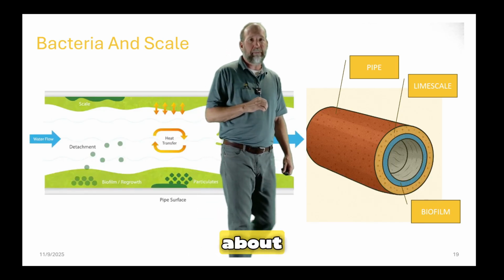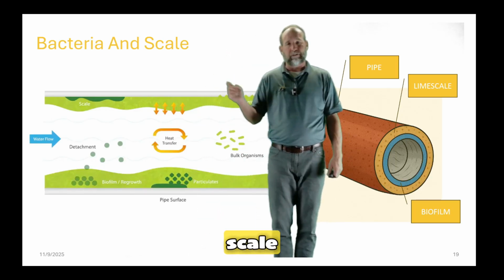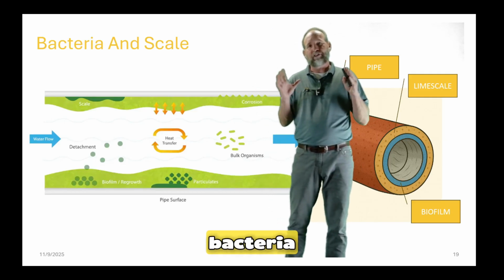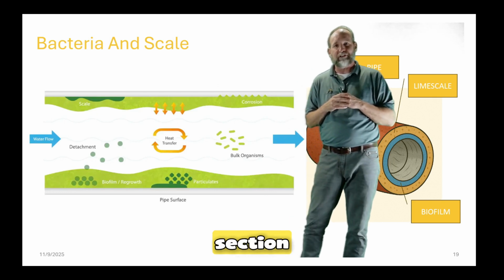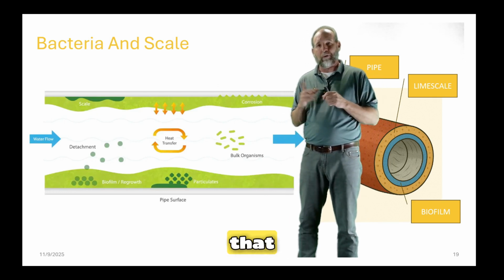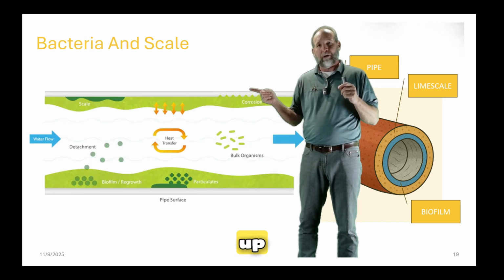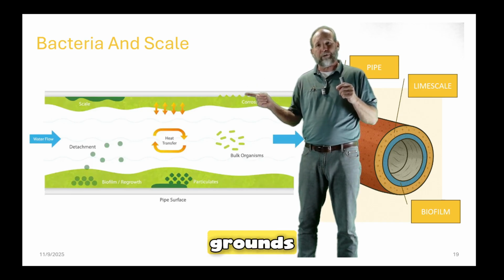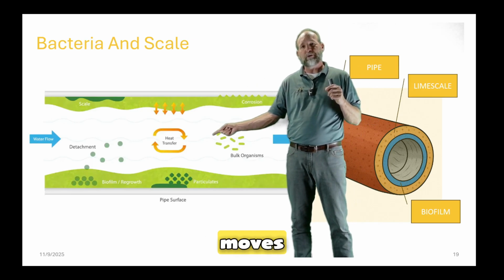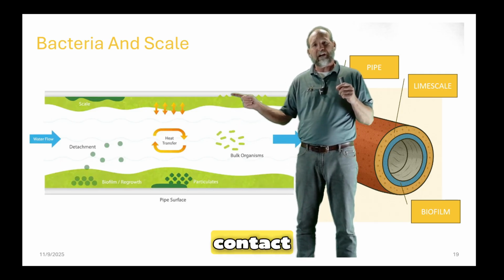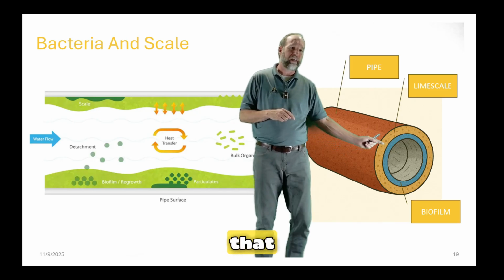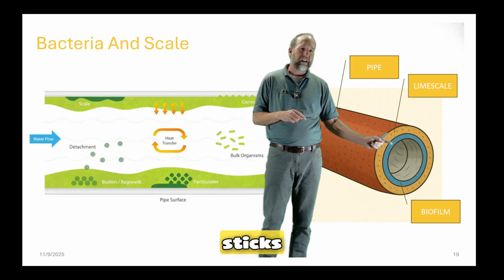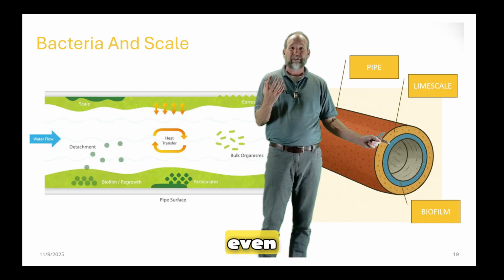Now let's talk a little bit about bacteria and scale, okay? So oftentimes bacteria and scale co-occur. We talked a little bit about that in the Legionella section, but it's important that you understand that when you have a scale layer build up, that's the ideal breeding grounds for bacteria. So as bacteria moves into the water, it comes in contact with that scale, and then what it does is it knits itself into that scale. So that bacteria goes out of the water, it sticks to the scale, which is porous. Even the real dense scale is porous on a microscopic level.